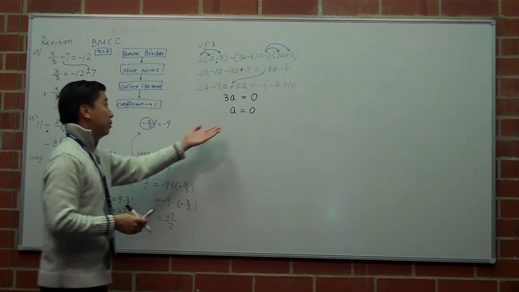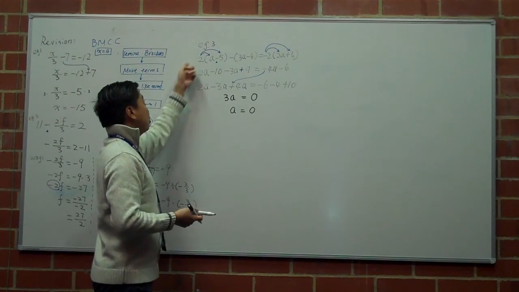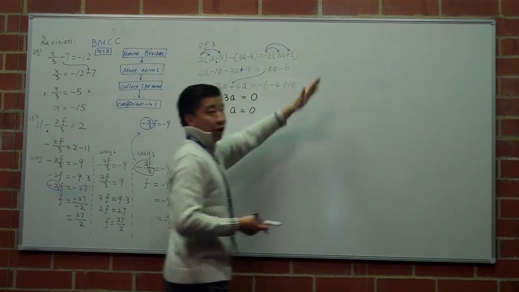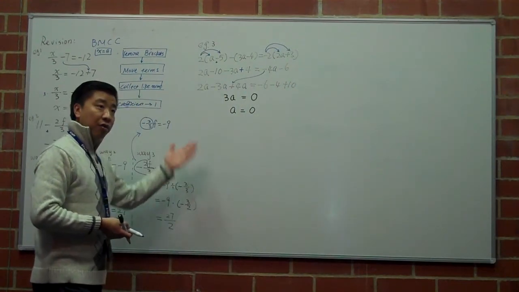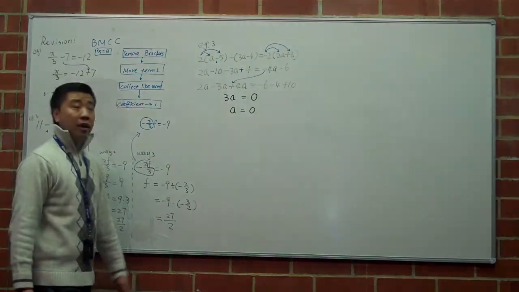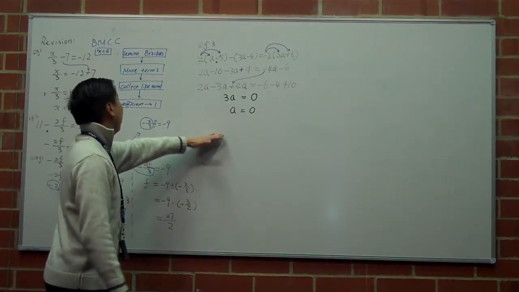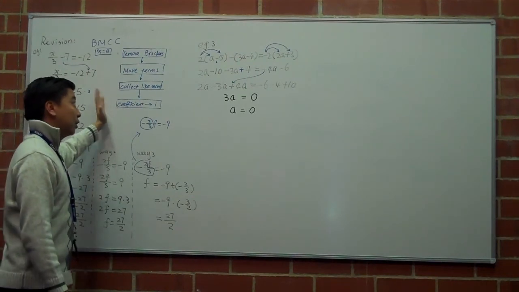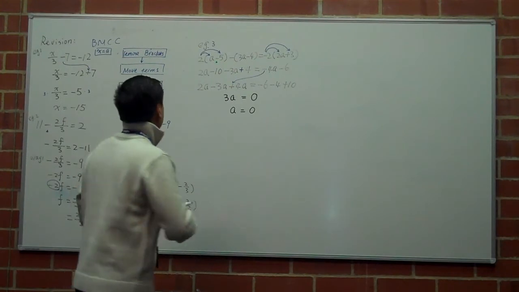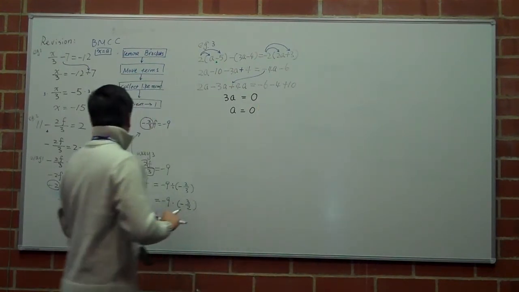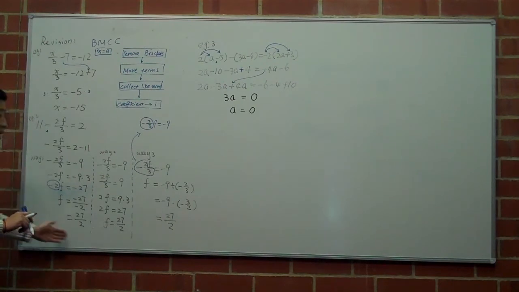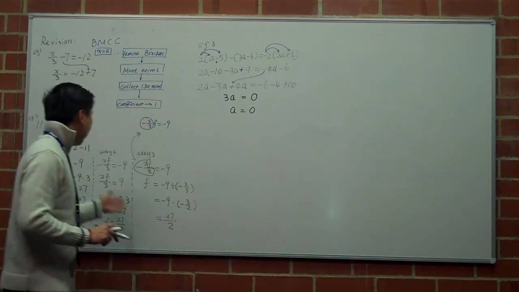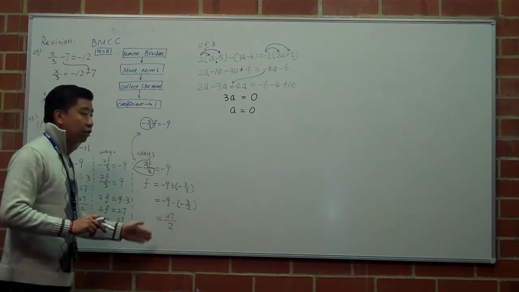And also, everyone, like I said, you can substitute a into the original question, and then you can check whether the left-hand side is equal to the right-hand side. If they are equal, your answer is correct. Okay? Alright, so these 3 questions show you how to use these steps to solve the equations. Okay? Now, today let's have a look at the equations with fractions. Actually, we have done something with fractions, but we want to have a look at some other questions, and then later you can understand why I can do that this way.